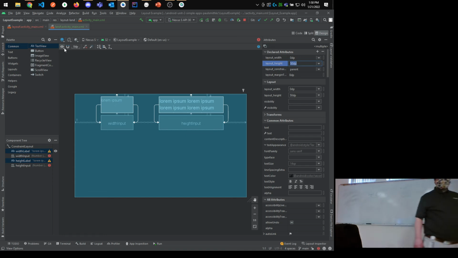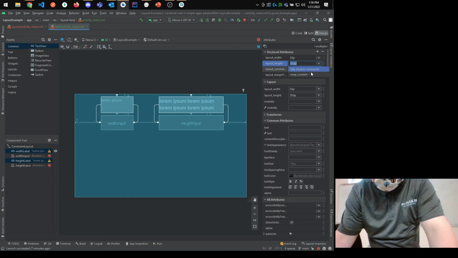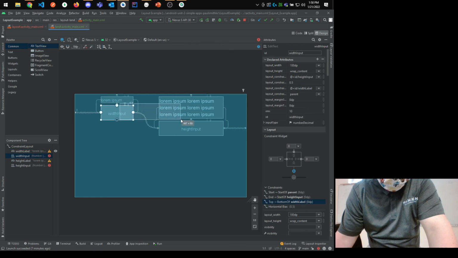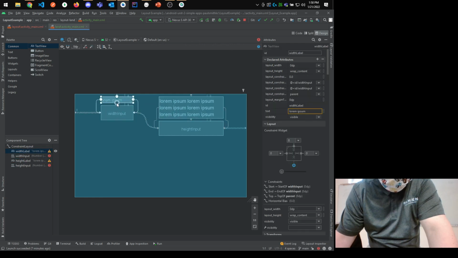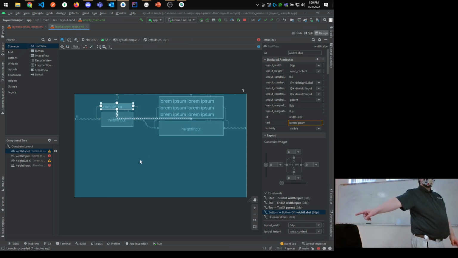So I could say, let's go back to these being a height of wrap content, and then hook the bottom of the label to the bottom of that label, and maybe I get something.